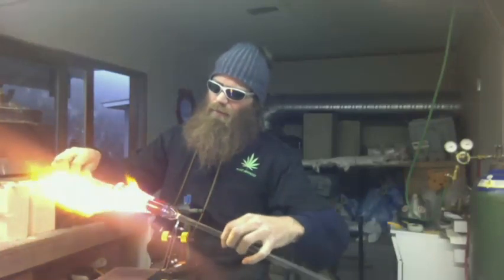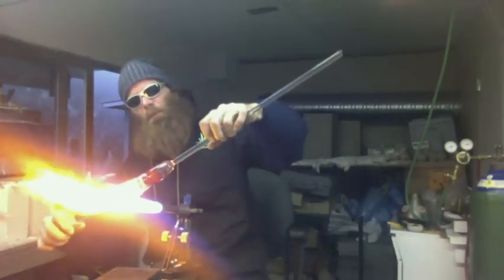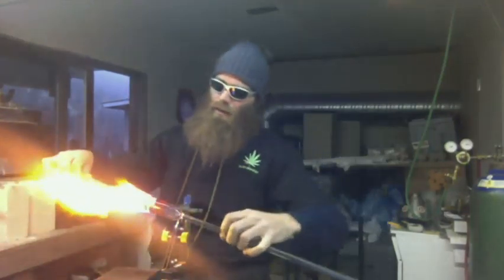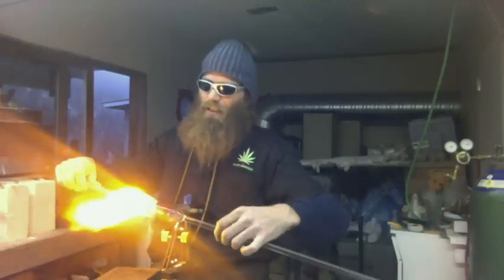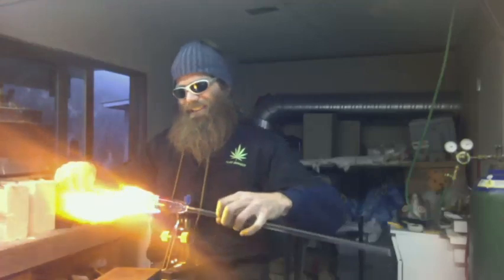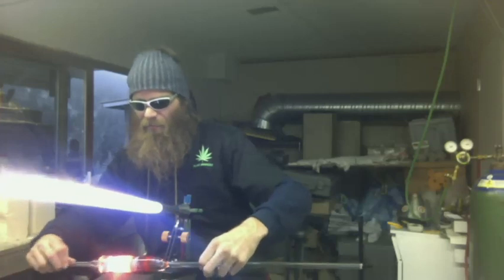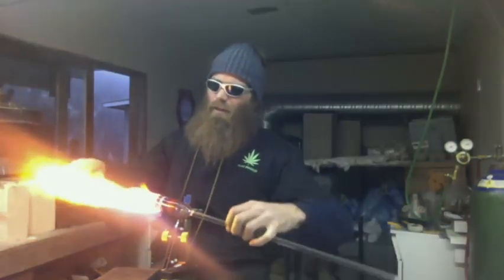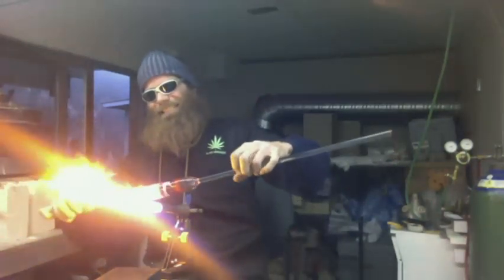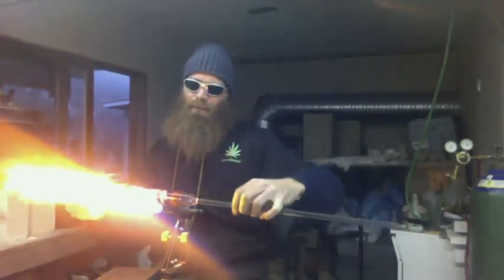Go nice and slow. So this, I'll show you the drawing too actually in a minute. This I'm thinking is the top, the can itself of the bong. So I was thinking a beaker bottom bong. And these beach balls will be at the whole sloping side of the beaker. And then I'm planting a clear window right at the water level. I like that so you can see where your water level's at in your bong. And then that wig-wag that I just did at the start of the show is going to be for the very bottom of it.